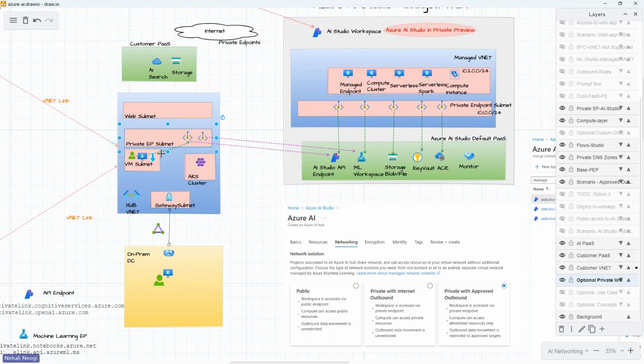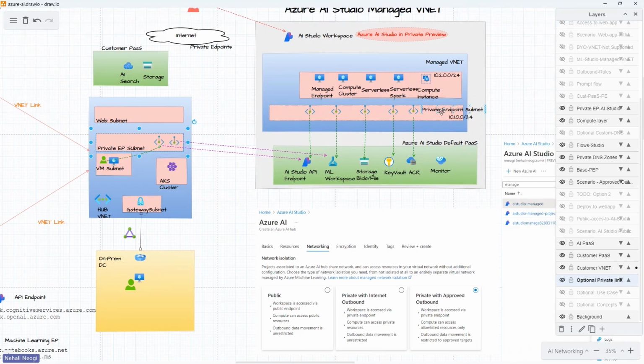Those were for this user to access Machine Learning or AI Studio, and these private endpoints are for compute to access the PaaS services. Okay, so lots of private endpoints here. And then last but not least, I would project these two private endpoints into the managed VNet. So the blue lines show the customer's PaaS services are also projected in the managed VNet.